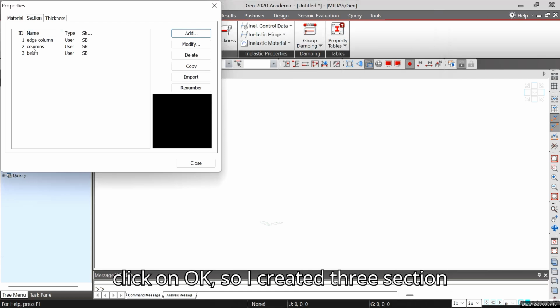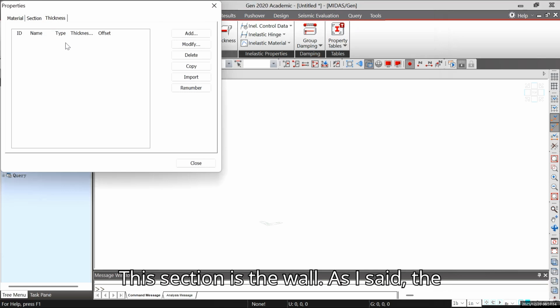So I created 3 sections, right? Now I can create the 4th section. This section is the wall. As I said, the wall is not part of the structure. A part of the structure, I mean, is those parts which help the building to stay stable. Without those parts, without that skeleton, the house can't survive, right? It's like a human, like a man, like a woman. Without bones, you can't stay fixed, you can't stay still. You know what I'm saying, right?